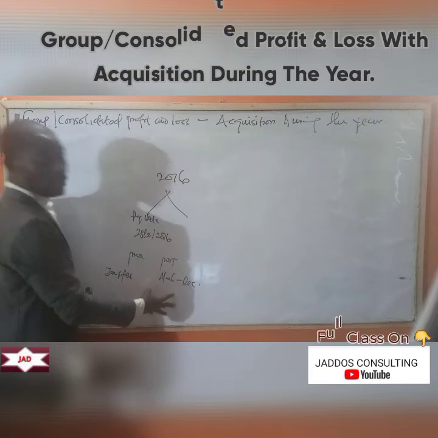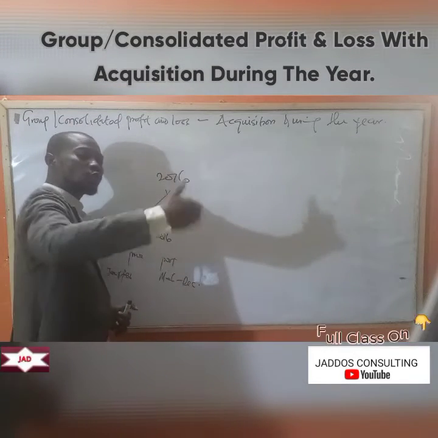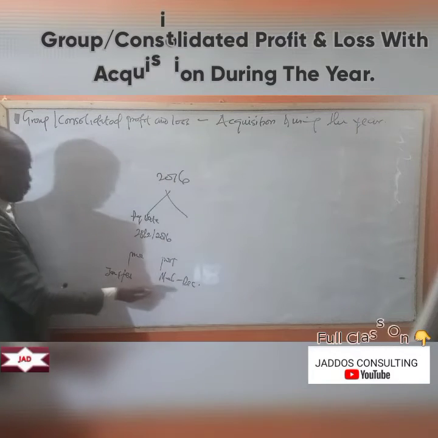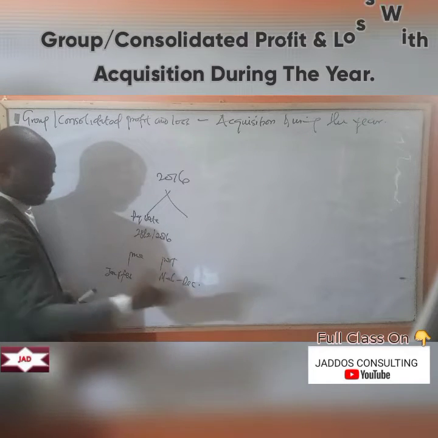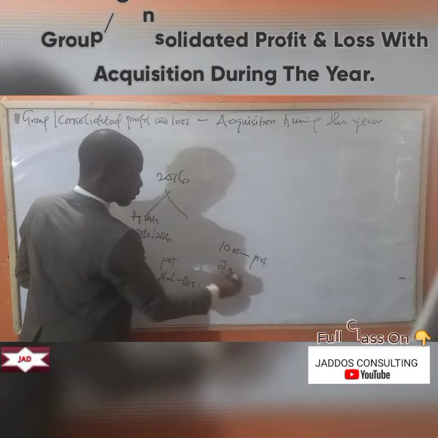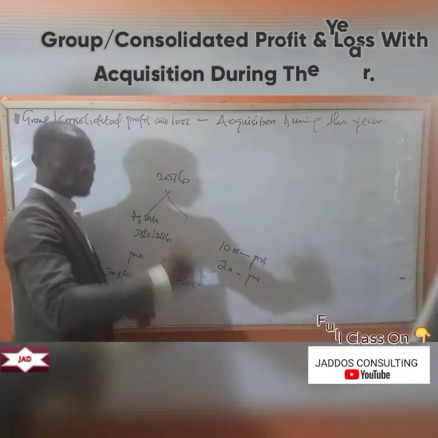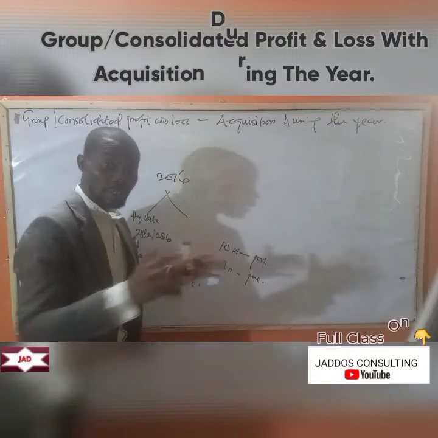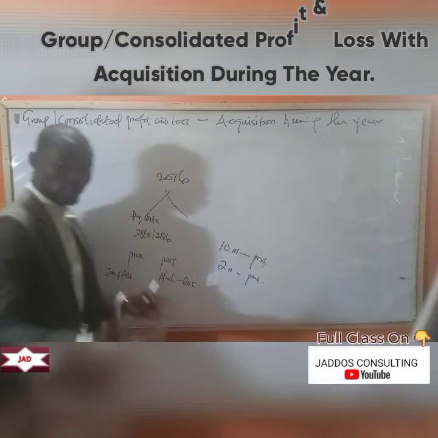Of course, the amount reported is for a year, so we are only going to bring out the portion that relates to the post-acquisition period. This is March, April, May, June, July, August, September, October, November, December. That's 10 months for post, while the other 2 months is for pre. Of course, the assumption here is that the profit is accruing evenly. But if you have access to the monthly report, you can simply get the reports that fall between March to December, and then you consolidate.